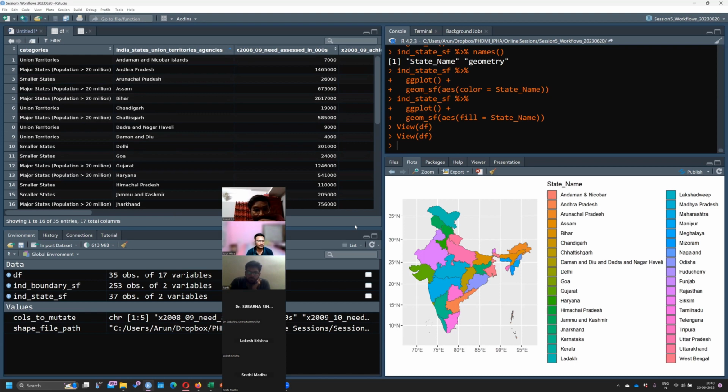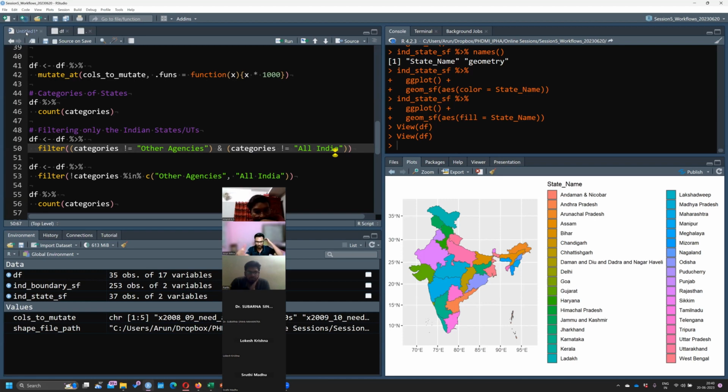You getting my point? There first needs to be a corresponding match. I've brought things out very evidently here, but sometimes when you work with this kind of data set, it's not really clear how to join them, what is there and what is not there. This is just states, so it's fine. Now imagine you have the district level file, or the sub-district, or the village level file. There is no way you're going to figure things out. But there are some tips that I'll give you that will help you see what are all the things that are matching, what are not matching, and then we can go there.